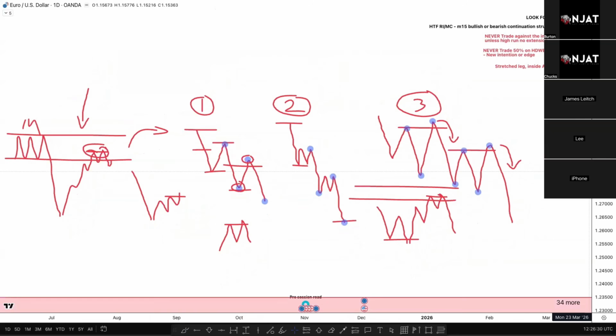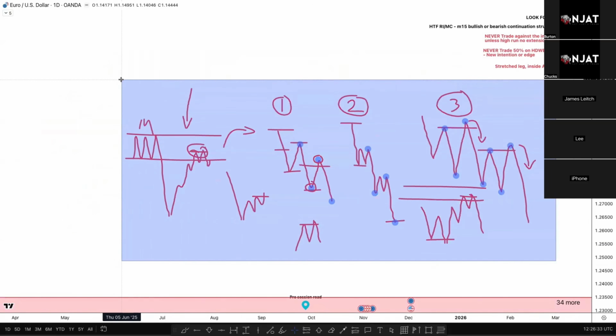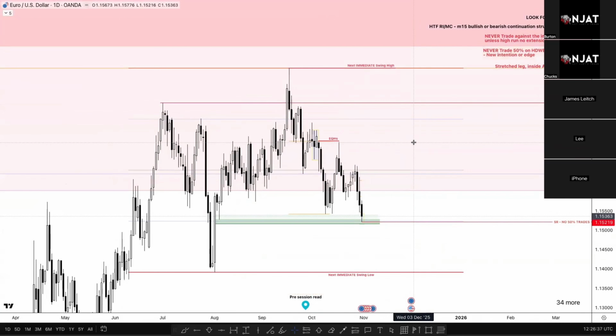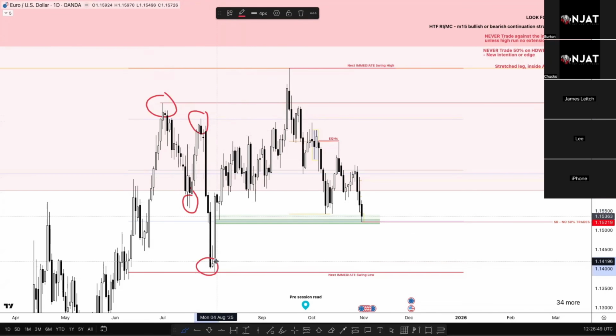So yes, that is pretty much the process that I'm always using, or what I'm always looking for on the charts, right? Every single time it's exactly the same process, looking for those continuations. If we look at it on a higher time frame as well, when we're getting into these higher time frame mitigations, these areas where we see swing points happening within the market, or even when we run above highs, these are the areas that, if you want to train your eyes to see reversal points within the market, go back and look at every single time price has created a high or created a low within the market.